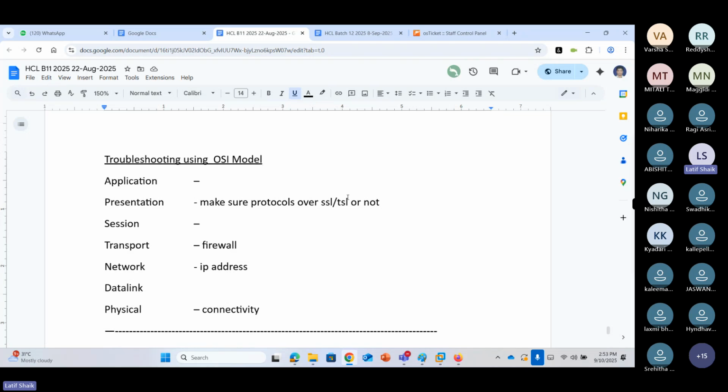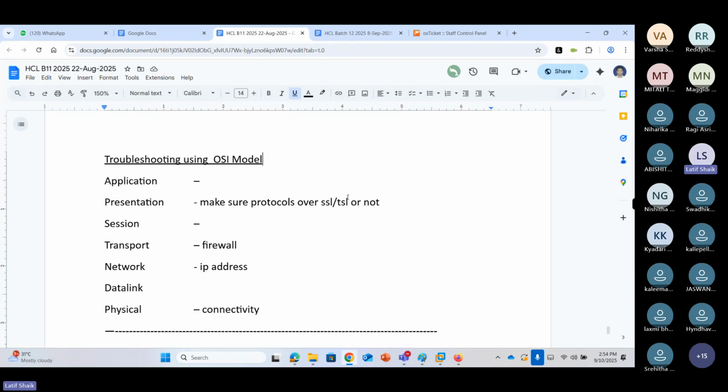Last time in IP address, I gave one example, right? There are two systems communicating with each other, but they're not communicating with a third system. When we checked the IP address, we found that the network bits in the network location are different. Actually it should be 6, but it is 7. So there is a difference. What do you do?